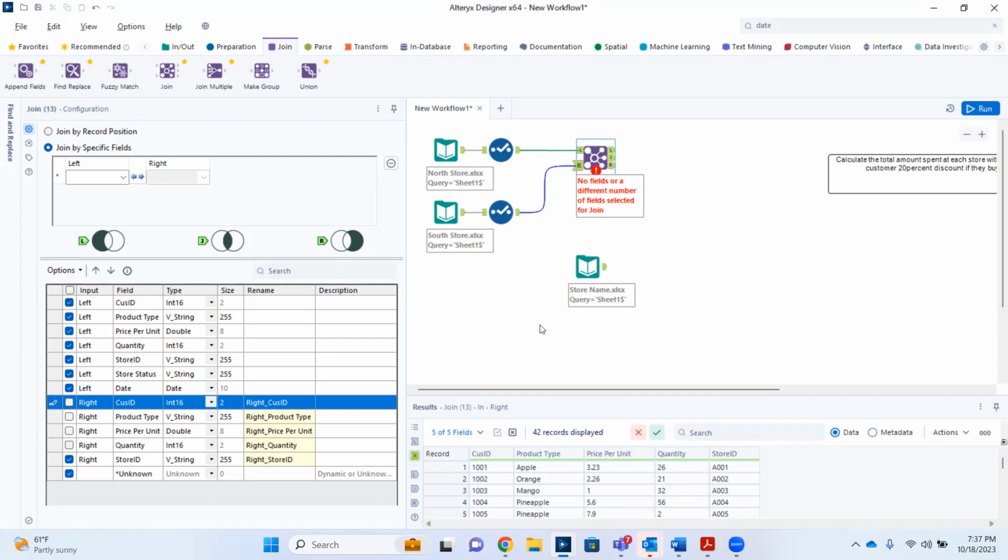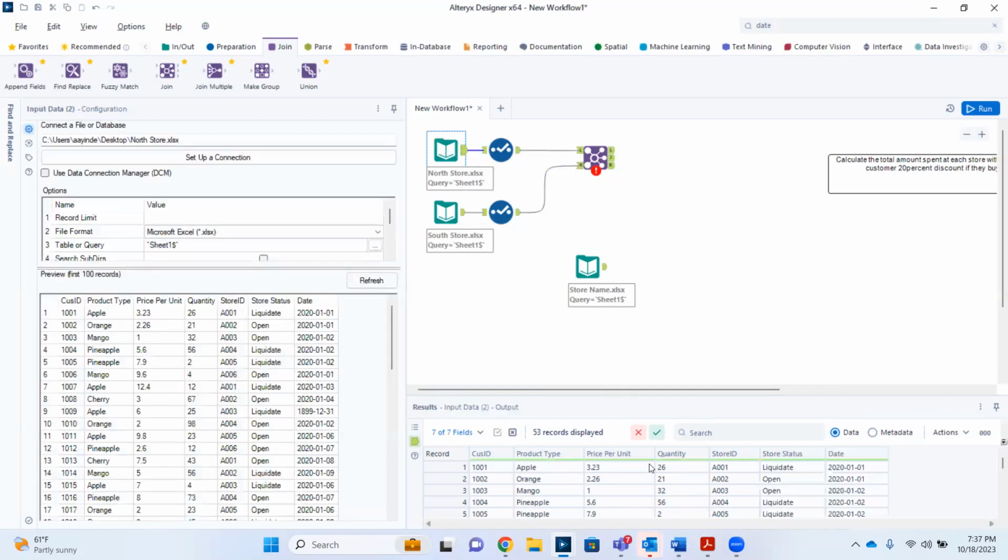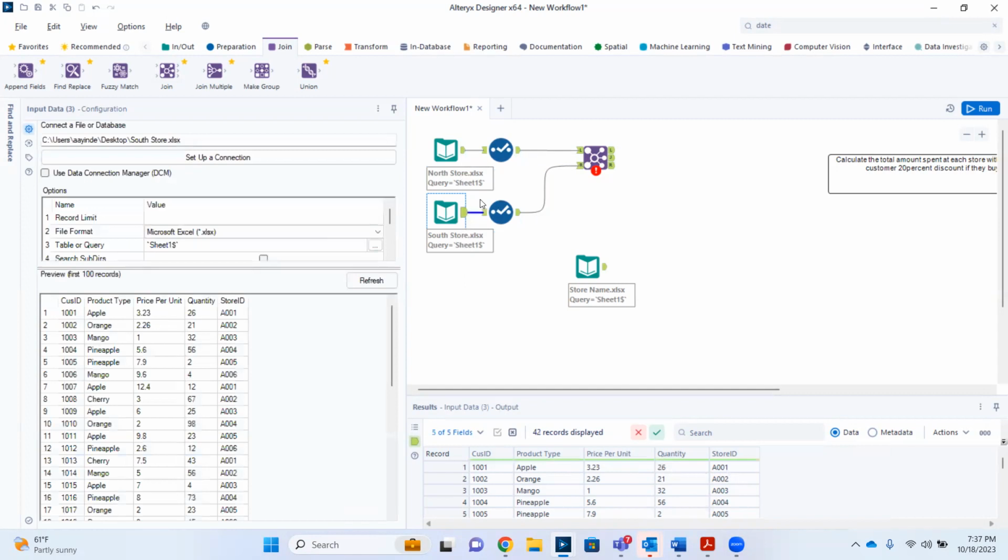So the thing is that I think I didn't structure something very well. The store table contains all what we need.